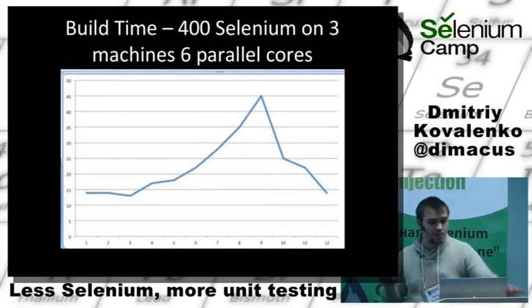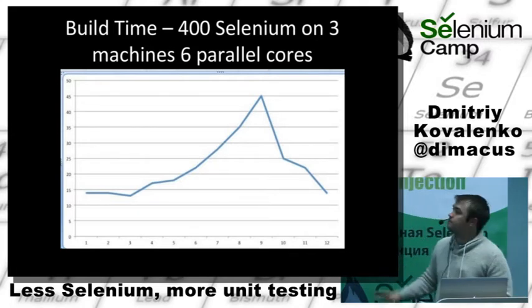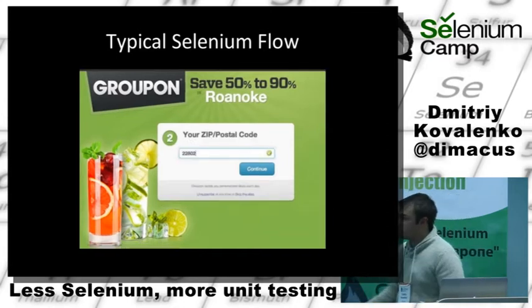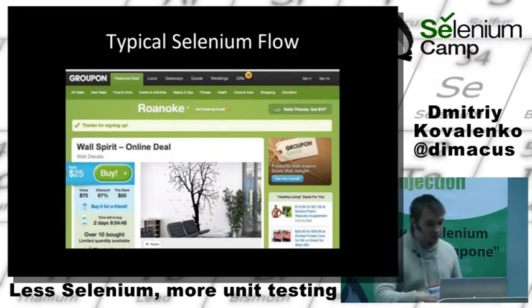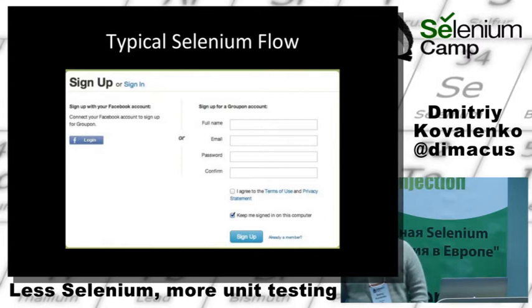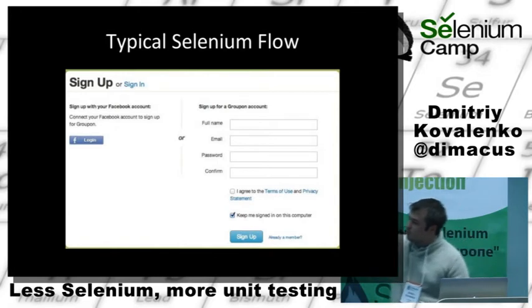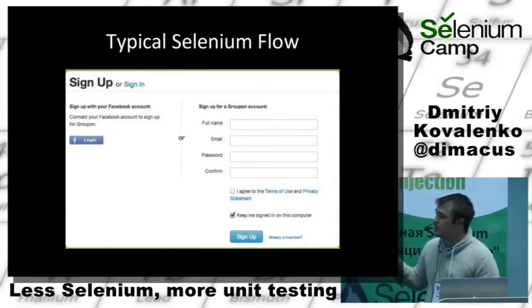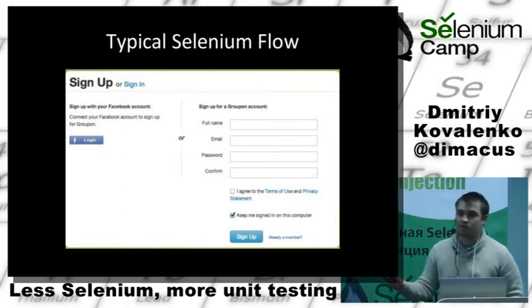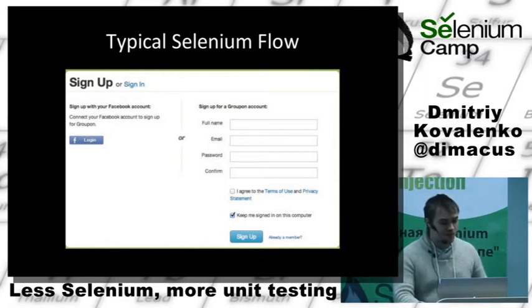The typical Selenium flow goes something like this. You go to a website, you load things, then you click things, then you go to another page, then you click again, and finally you get to the thing you're actually trying to test. I need to test the JavaScript on this page. I need to make sure that the email is checked. I have to go through 5 pages before I can get here for one test. And then you have these guys, like Facebook and Google, who will kill you every time, because for some reason they decide to give you extra slow time. And so you end up with this weird situation where your build will just never end.